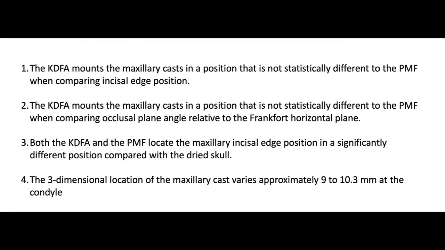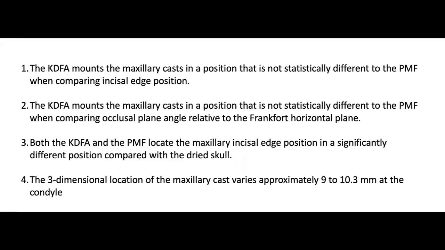Number 2, the Kois Dental Facial Analyzer mounts the maxillary cast in a position that is not statistically different to the Panamount face bow when comparing occlusal plane angle relative to the Frankfurt horizontal plane. Both the Kois Dental Facial Analyzer and the Panamount face bow locate the maxillary incisal edge position in a significantly different position compared with the dry skull. So there is a difference, and that has been reported.